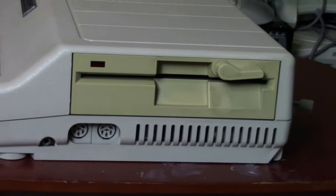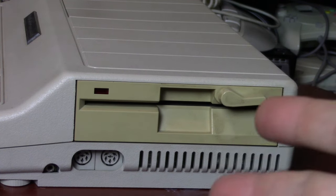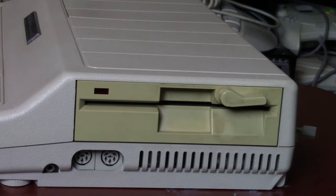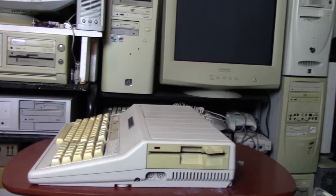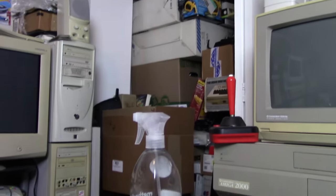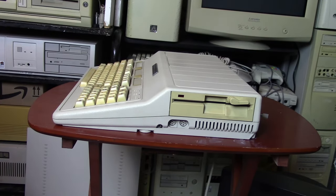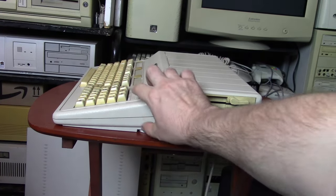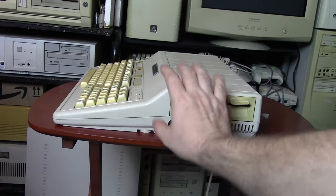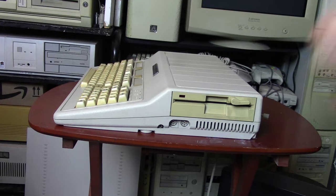On the side we do have a 360K 5¼-inch floppy drive. This is the medium that most of your games from this time period would have come on. You can also get an external 720K floppy drive — I actually have one boxed somewhere around here, but I'm still in the process of unpacking and setting up this room so I'm not going to dig it out for this video. They do exist if you want to load games from the 720K floppy variety. We have a headphone jack here — you could hook up speakers to that as well — and a nice little volume knob, although it is kind of flush with the bottom so it could be a little difficult to turn. And then we have two Tandy-style joystick ports.